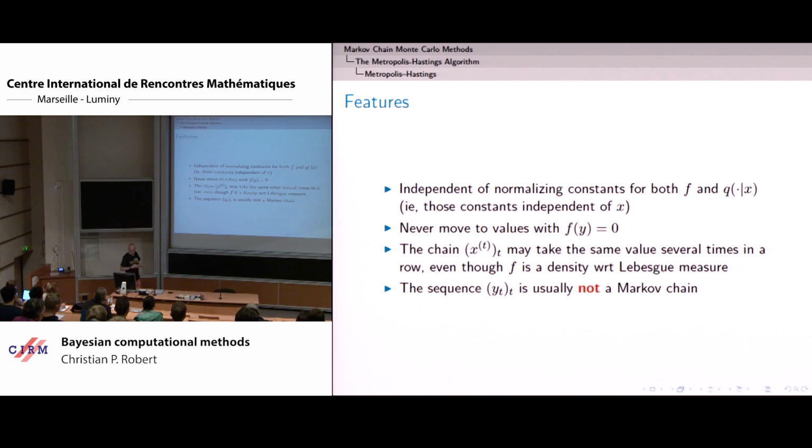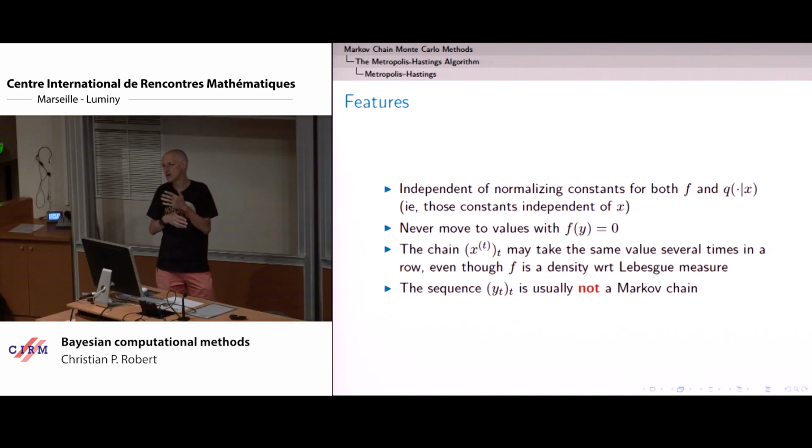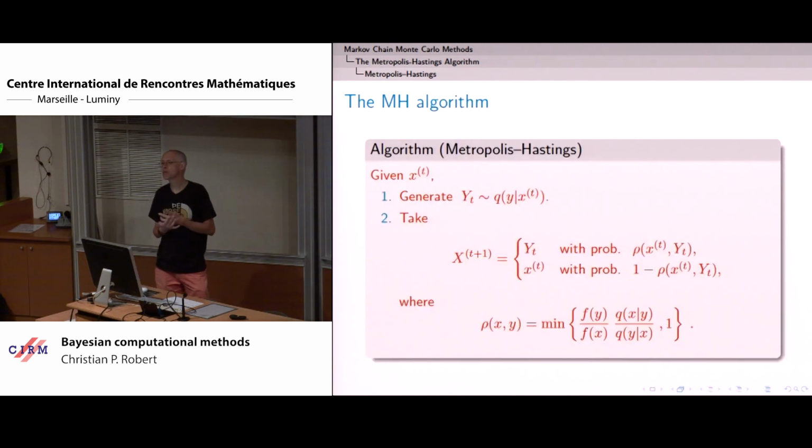Okay. So some of the properties of the method are that, first, you don't need to know F or Q completely. That is, you can miss a normalizing constant, a multiplying constant for both F and Q, and because there is a ratio in the probability of acceptance, any multiplicative constant vanishes in the ratio. So that's something that is fairly interesting in Bayesian statistics, where you can compute the prior, hopefully the likelihood, and you miss the normalizing constant. But even the proposal can be something a bit involved and also miss the normalizing constant, and that doesn't matter for the probability of acceptance or rejection.